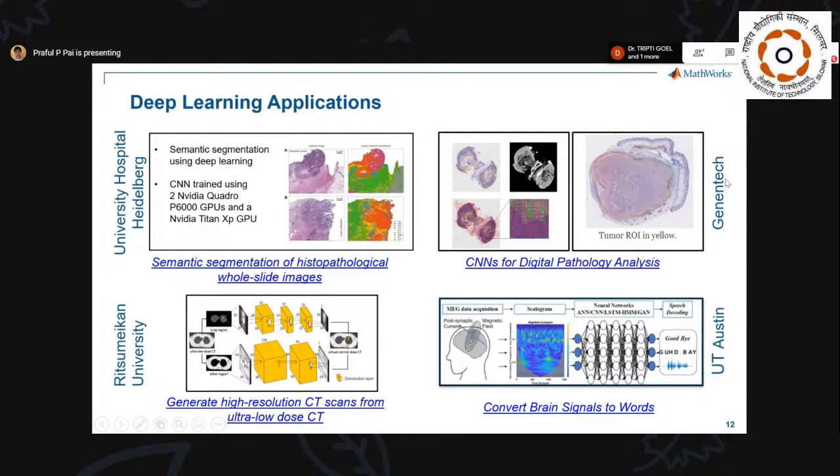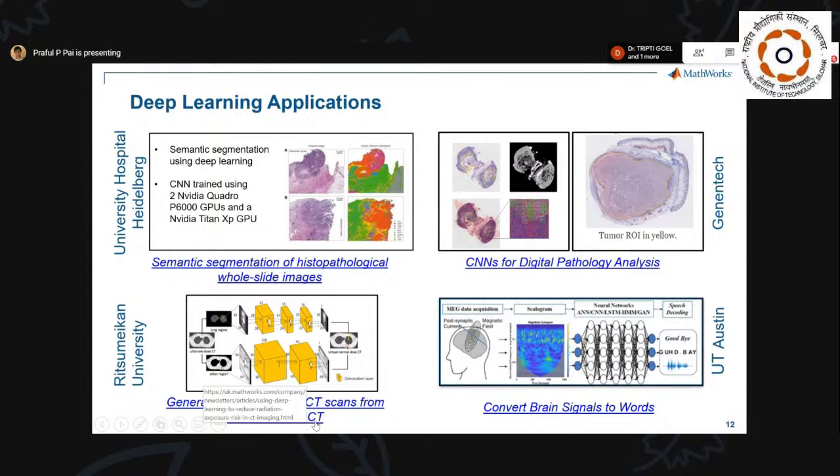Genentech, which is a commercial firm, also had something similar, wherein they used CNNs for digital pathology analysis of tumor images. This particular user story on the bottom is from Ritsumeikan University. Here the researchers used deep learning for generating high resolution CT scans from ultra low dose CT.